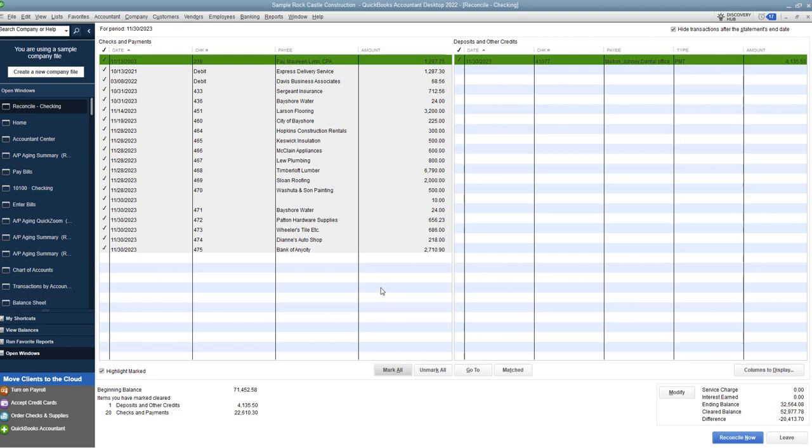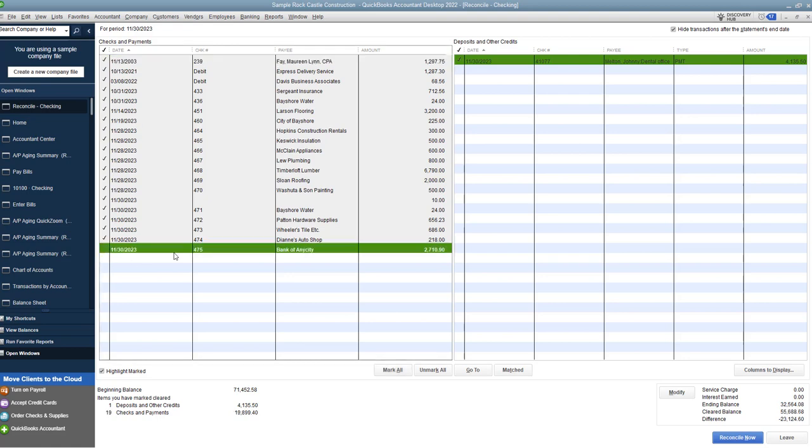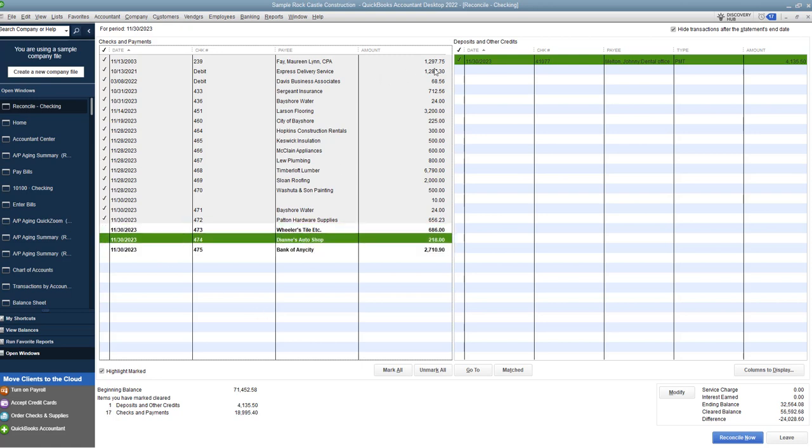Now, after you check everything off, I want you to go to the bottom of the transactions and take your December 31st, 2022 statement. Get it in front of you, get it up on a screen, whatever you need to do. And you want to go through any of the checks and the deposits that have not cleared as of that date. If they have not cleared, you're going to uncheck them. So you may have, let's say, these 3 checks did not clear, but this deposit did, and all these other checks cleared. All right, so now you see the difference is $24,000, even bigger than it was before. And again, this represents items that have not been entered in QuickBooks in the past.